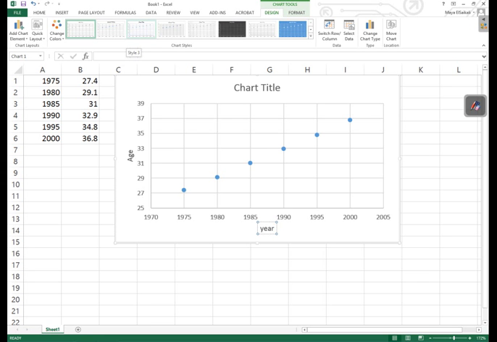So I'm gonna use that in my chart title. You can add to it from 1975 to 2000.